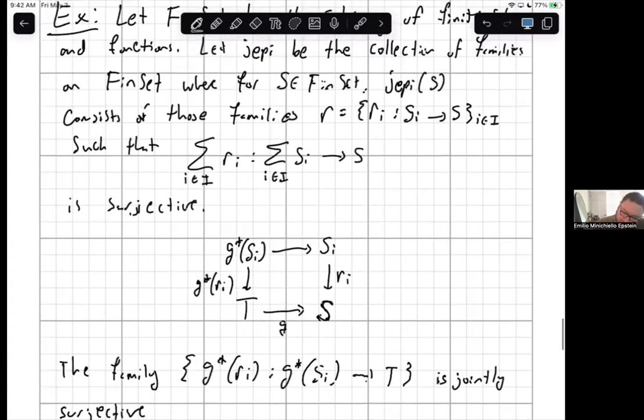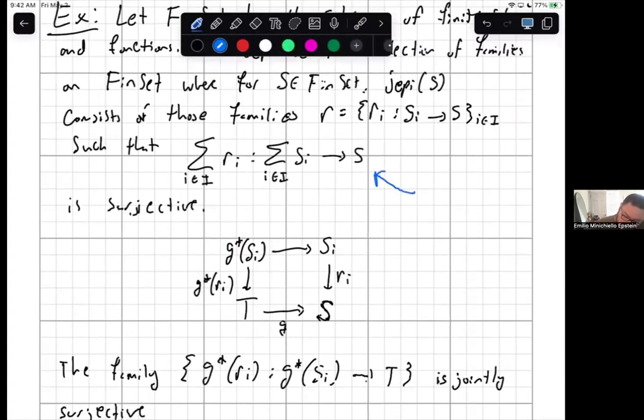Let me write that here. I'll write that in blue. This property is called jointly surjective, or joint epimorphism.